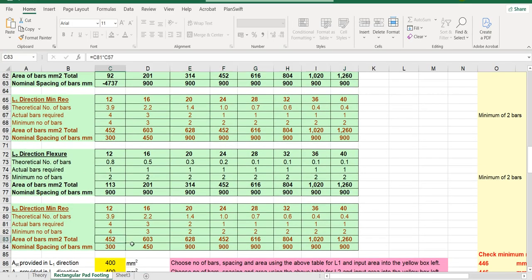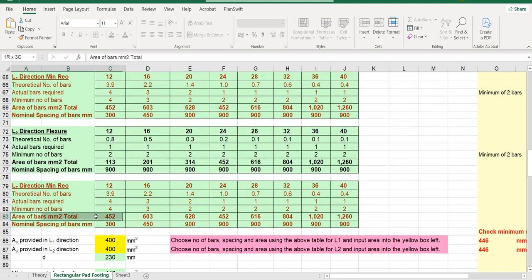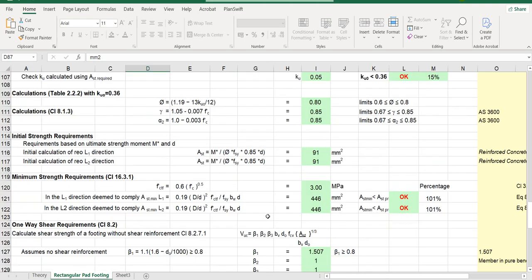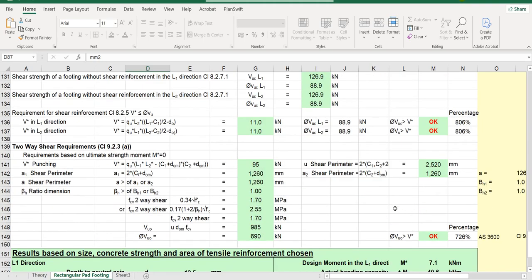As you can see, this is the minimum required bar area, which is 452 millimeter square, as shown in the table above. Scroll down, you see the reinforcement is passing.